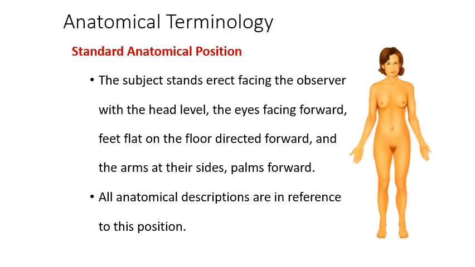All right, so starting off, we will discuss standard anatomical position. So standard anatomical position is how we refer to the body whenever we're using these kind of regional terms to describe different places on the body or direction on the body. We're always going to be referring to the body in this standard anatomical position, which is a person standing up with their feet facing forward, their eyes level facing forward, their palms facing forward. So this is our standard reference position.